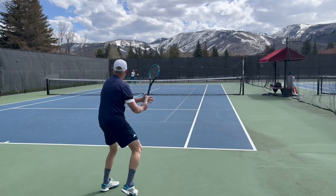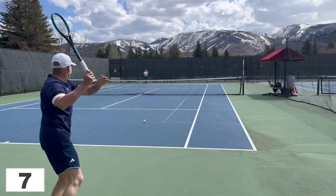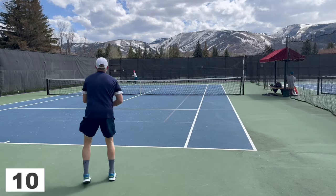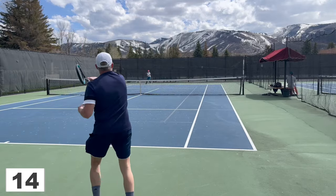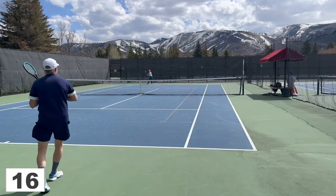You can rally with a normal racket. It probably looks difficult to hit with this racket, but it's really not. This racket is such a great quality tool that if you can rally with a regular racket, you'll be able to rally with this racket. Of course, you have to be a little bit more deliberate, and your footwork has to be on point in your positioning.